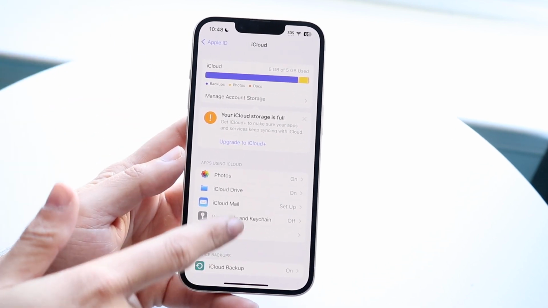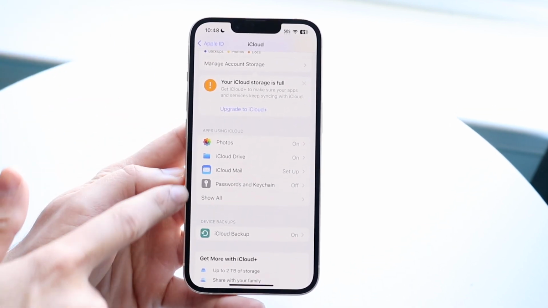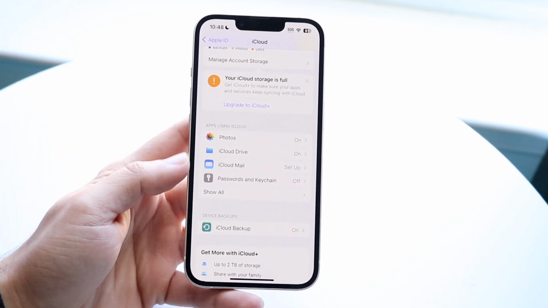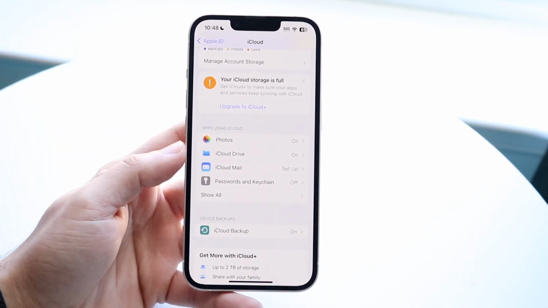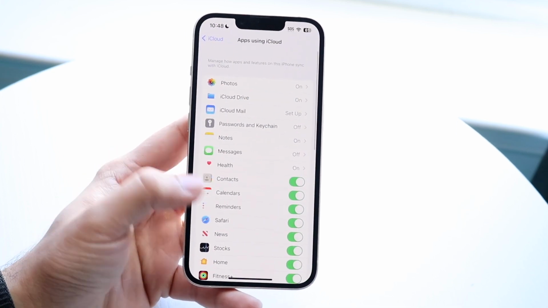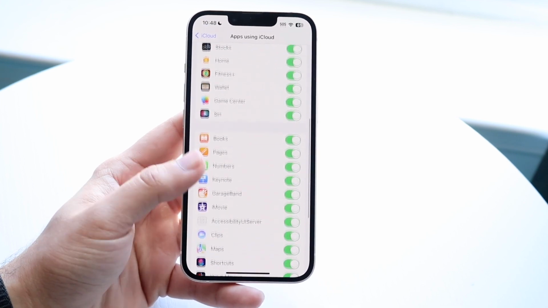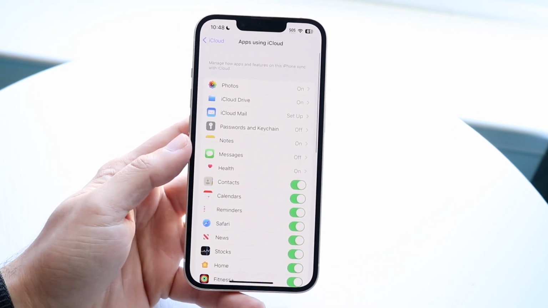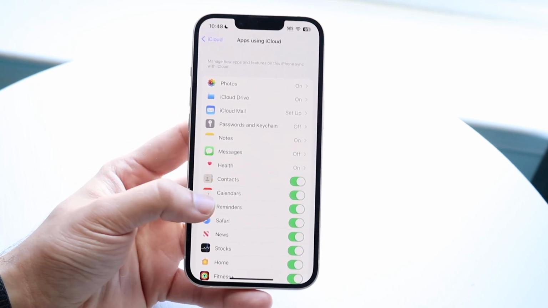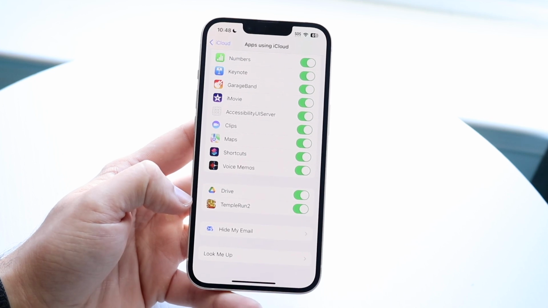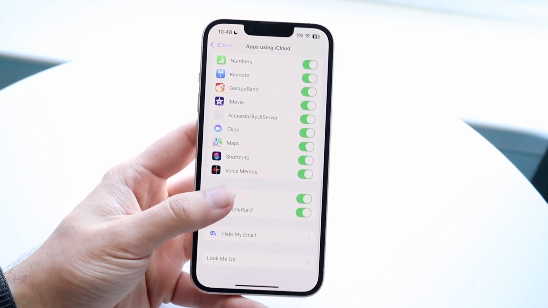Now, what you want to do and verify is that this type of information is turned on, or it was turned on at one point. So as you can see, if iCloud Drive says on, we can even click show all. As long as these things are toggled on for the most part, you are good to go. You don't need every single thing to be on, but messages, iPhotos, iCloud Drive, and maybe some of these applications, if you have the capability of doing so, you can go ahead and turn on. That way, all this information will be stored on your cloud.